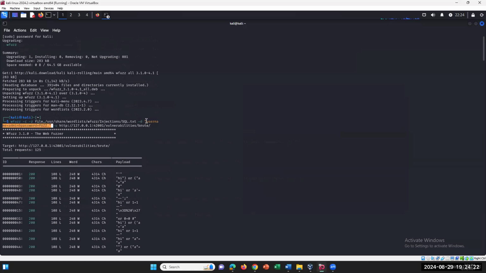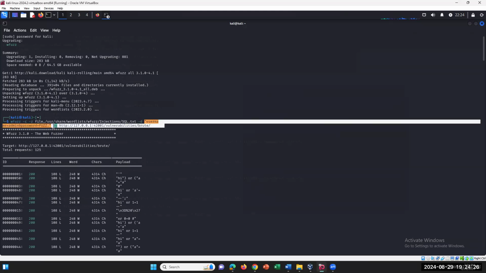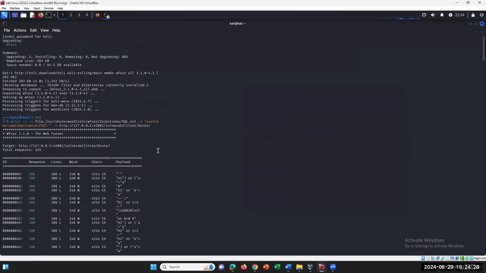For the wfuzz, make sure that you type in after the -d instead of copy and paste, because otherwise it doesn't interpret the symbol. After FUZZ, put a period, no space, quotation, then space, then -u, and then the URL.